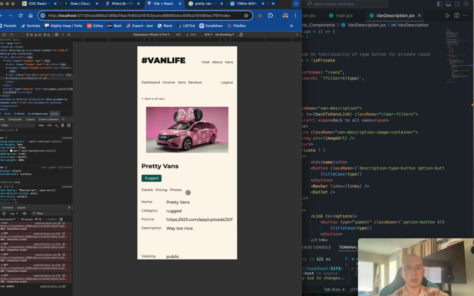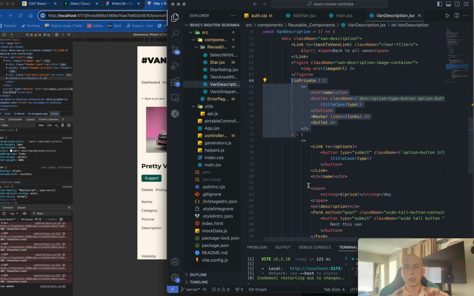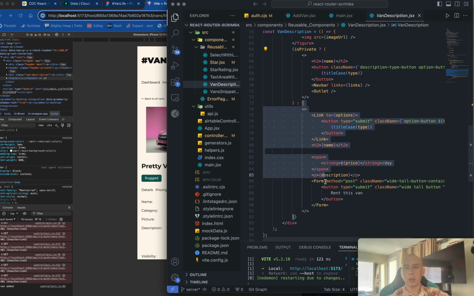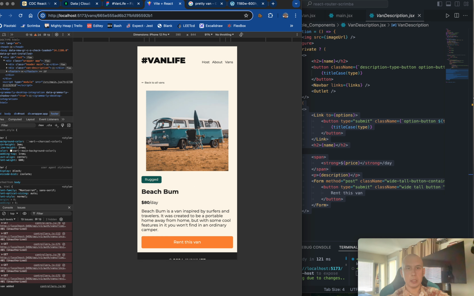Another navbar is right here. Otherwise, it is displaying the rent this van button. That's the same component.